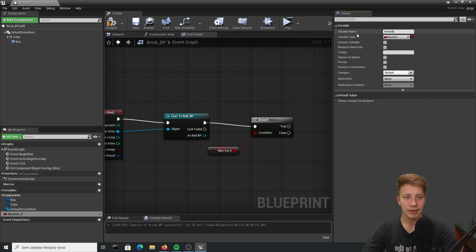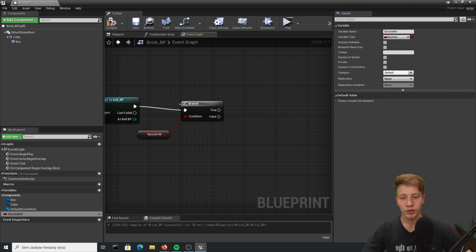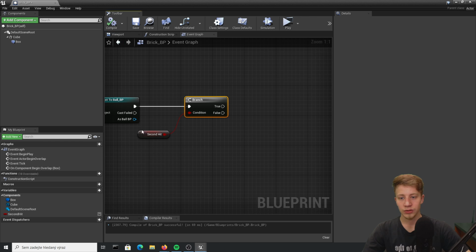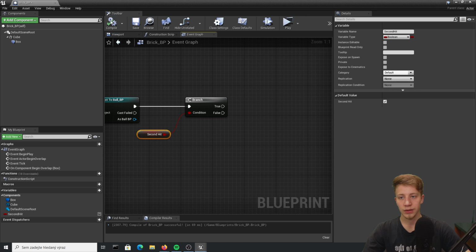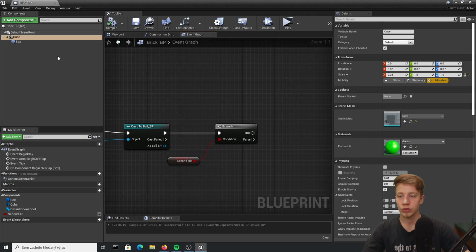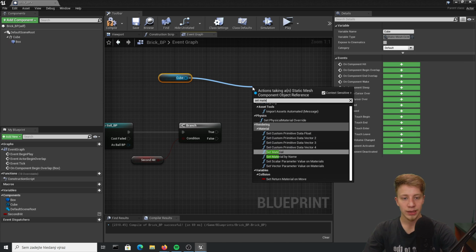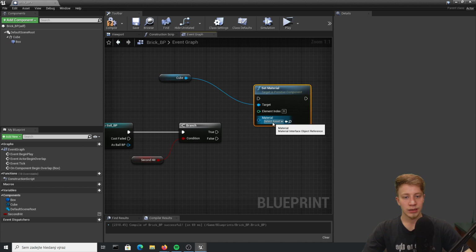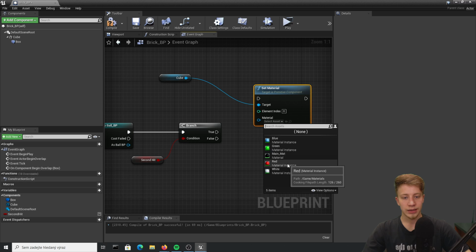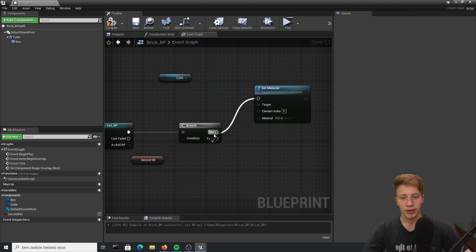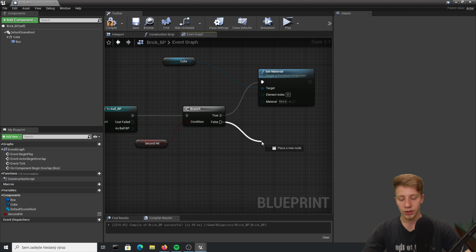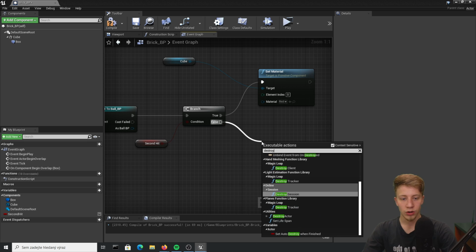Let's call it second hit. And what we want to do by default is to set it to true, which it is. And when it will be true, you want to take your cube and set material, then material of index 1 and color red right here. And once it will be false, you want to destroy actor.